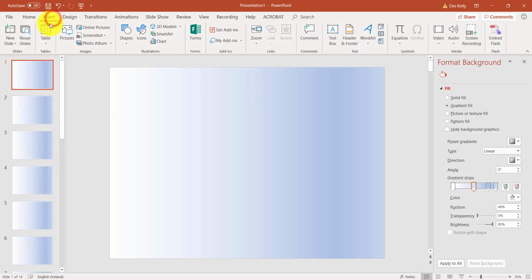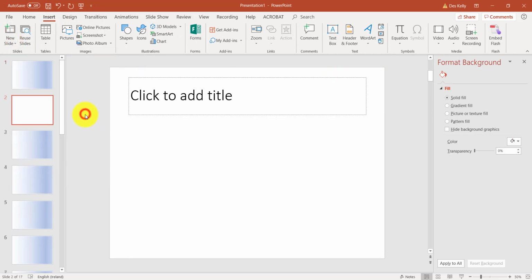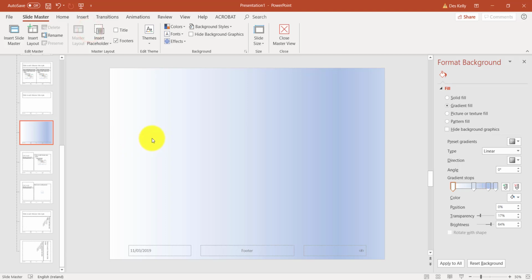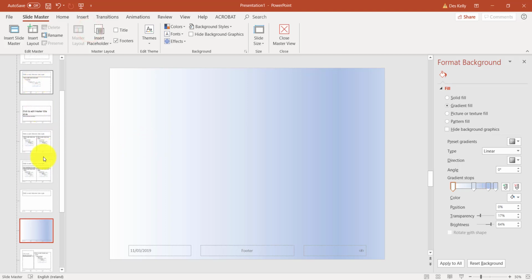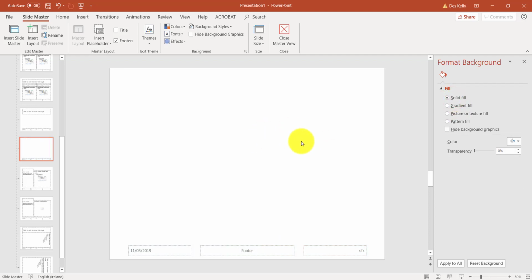Now if you go to a new slide, Insert, New Slide, if I pick a blank slide, I get that blue one. But if I pick, say, a title slide, now it's white. So the slide master modifications only pertain to whichever type of slide you put in there. So let's get rid of that a little. Let's right click, Format Background, which we have over here. Let's go Solid Fill, and we leave it Solid Fill White.